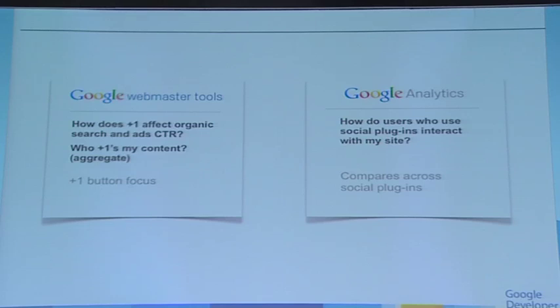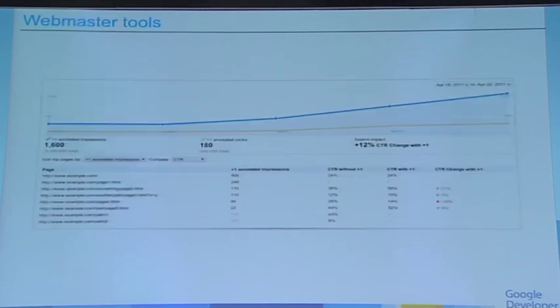But in the meantime, we do have analytics in Webmaster Tools, so you can see how much traffic is coming to your site, what's the CTR, what's the uplift this has caused within your search traffic. We also, if you use Google Analytics, have the ability to plug it in, and you can basically see uplift within Webmaster Tools and use Google Analytics to drill down even further. And we are continuously expanding and building upon these tools, so they'll get more and more sophisticated as time goes on.